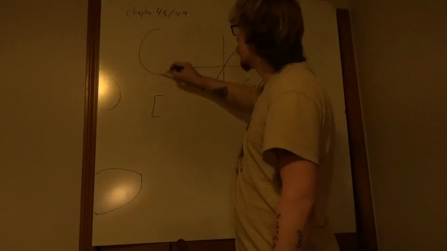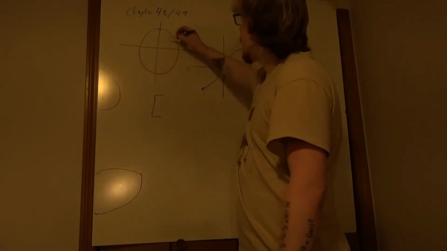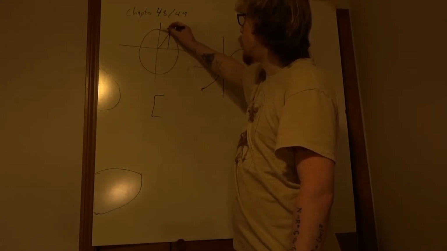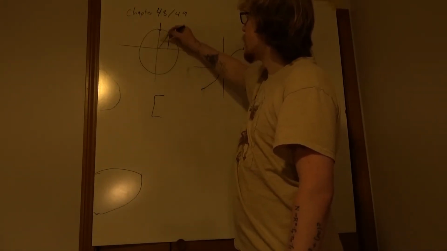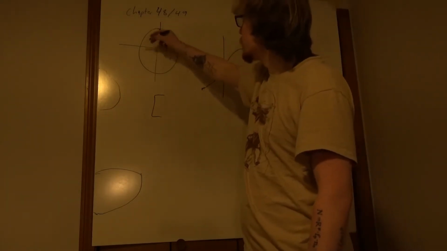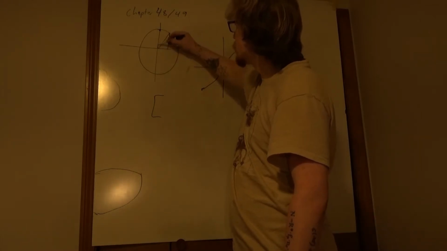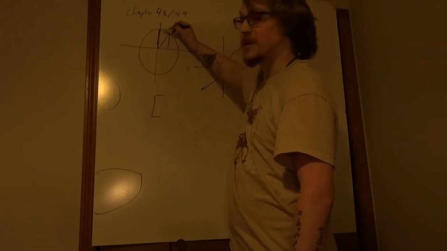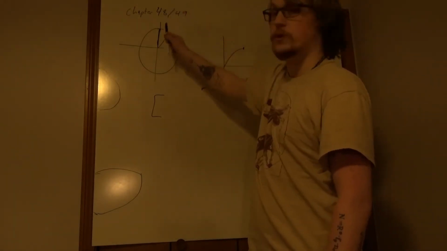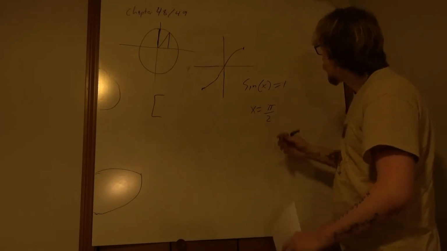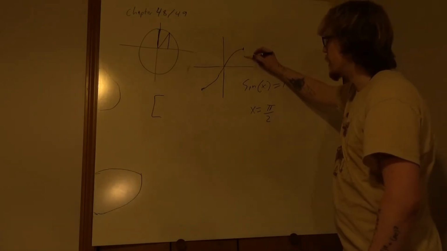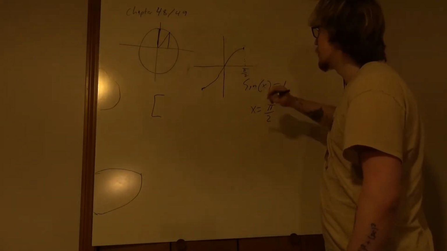Because if we have the unit circle, sine is always the y value of these things. And so sine is going to be 1 exactly when this triangle slims up to be just a vertical line, because the unit circle has radius 1, and so sine will be 1 whenever the sine is exactly the radius. And so that means it's going to be a 90-degree rotation, which is pi over 2. So we know that the principal value for sine of x equals 1 is going to be pi over 2, and so that is exactly what this value is.